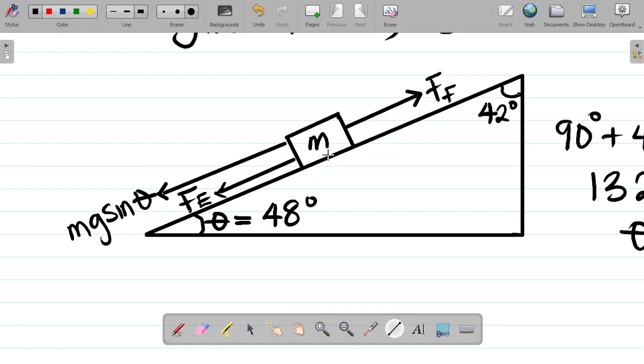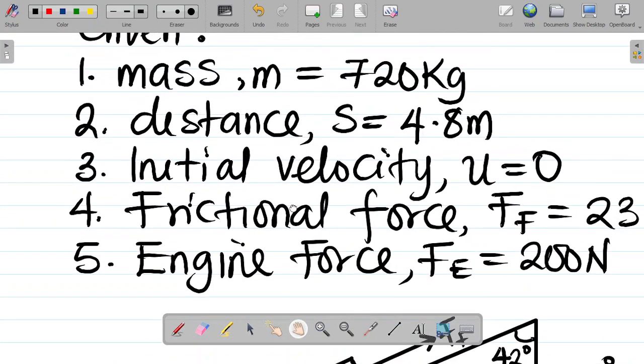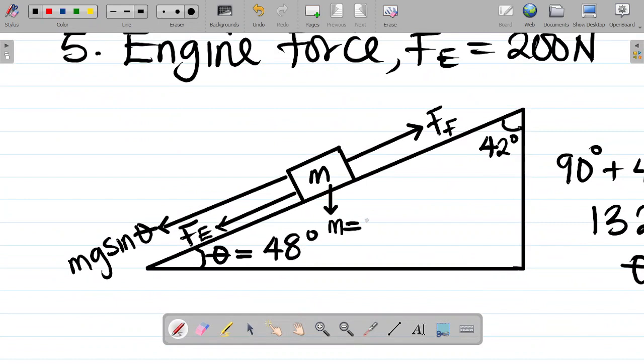If you want to, you could bring this downward here and say the mass m is equal to 720 kilogram. Of course, the normal force will go this way if you want to. Although we don't need it in this question, we can still add it here. Normal force N. So basically this is a free body diagram. There's also mg this way. There's also mg cos theta, but we don't need that for now. These are the most important forces at play in this question.